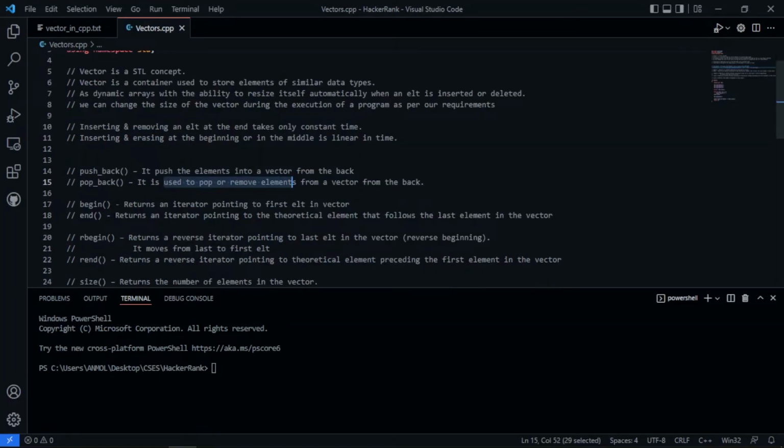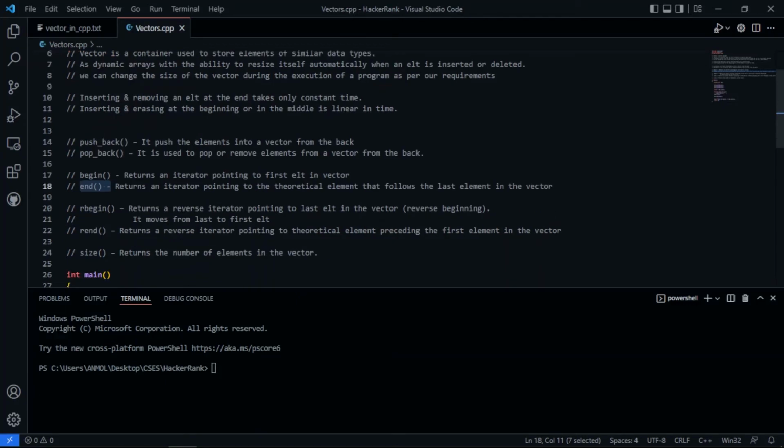Begin gives an iterator, a pointer, pointing to the first element in the vector. End returns the opposite of begin: it points to the end of the last element in the vector.